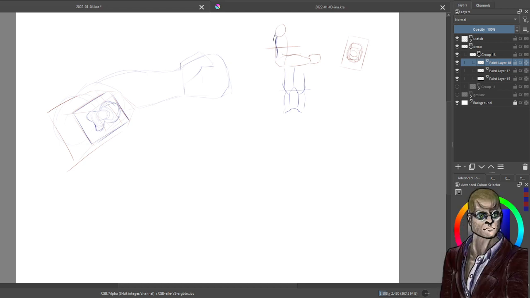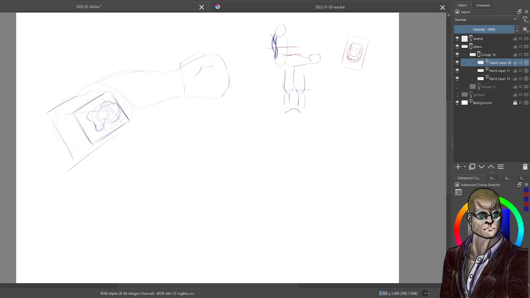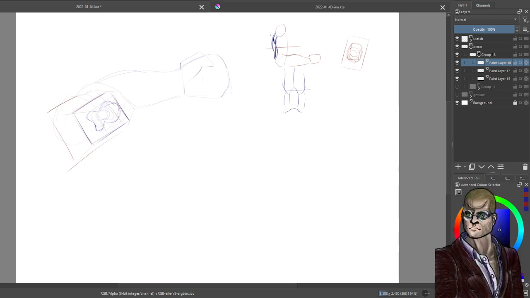But there are people who have extremely short insertions, and then they would have a longer gap. And there are people who have longer insertion and a shorter gap here. If you are drawing a real person, just look up how it works.